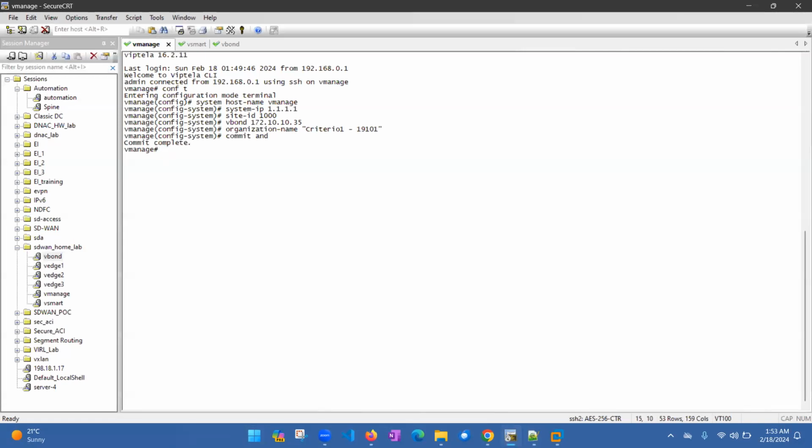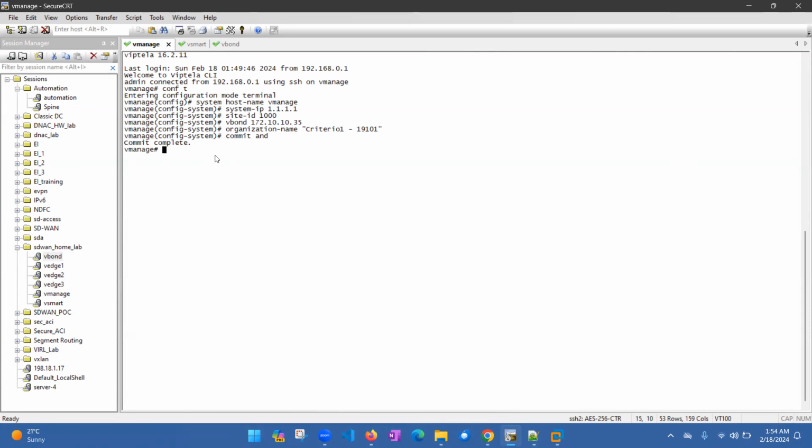Apart from that, all the controllers should have default route to each other or pointed towards some common gateway. From there they can reach. Because that VPN 0 route is already there, reachability is there.